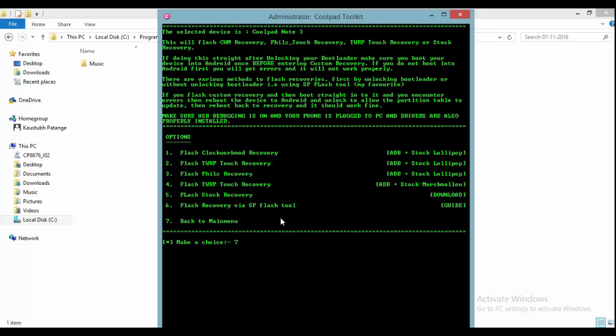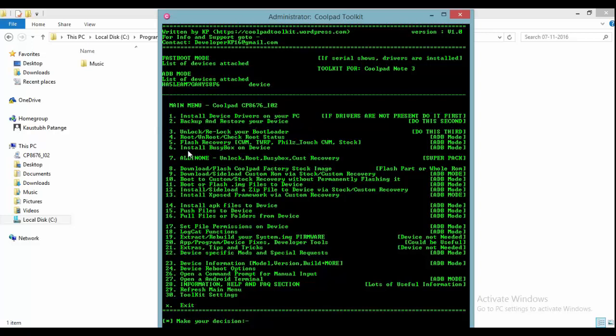Okay, bye bye. Joking. And from the sixth option, you can just install BusyBox on your device. And the seventh option is my favorite one, the all-in-one option. You can just see what is written on its right hand side. That is the super pack. From this one option itself, you can unlock, root, install BusyBox, and install custom recovery. It's a very smartly designed option by me.